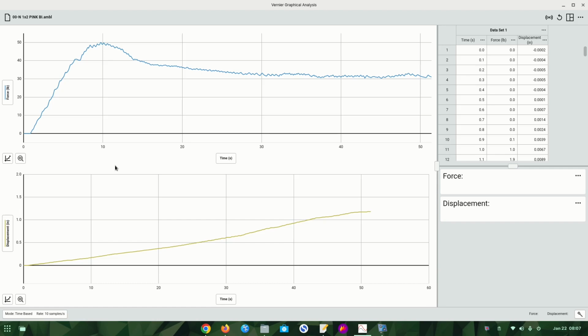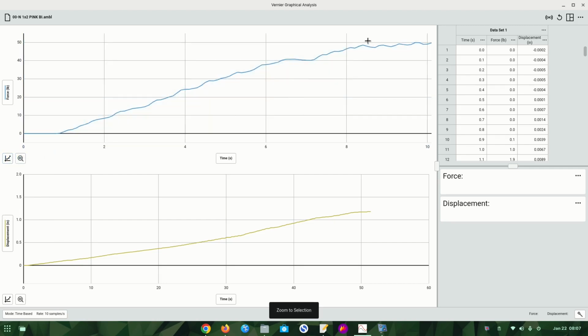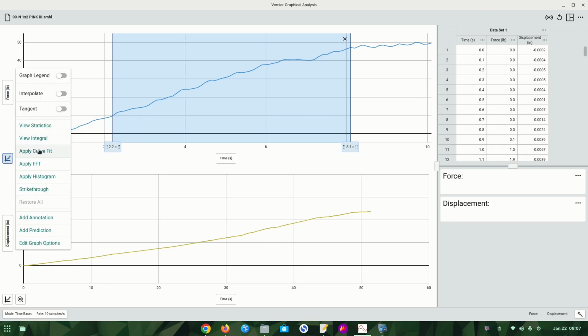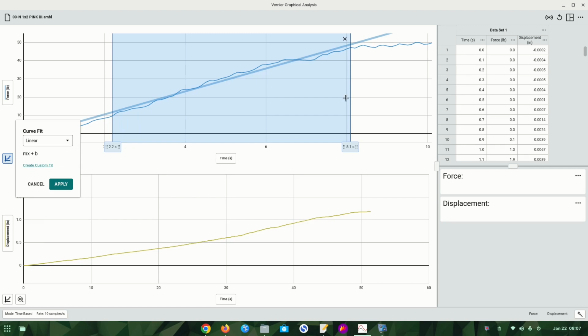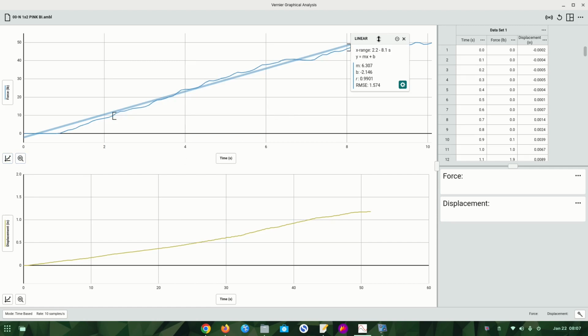So the first thing we want to do is figure out where the yield point is. It is fine if you want to guess where that happens, but a better way to do this is going to be to select a region like this and zoom in on it. And now we have this nice line here, and I'm just going to choose a zone where this behavior is more or less linear, and then I'm going to choose apply curve fit, and now I can tell where things start falling off. So I'm going to choose apply, move this out of the way.